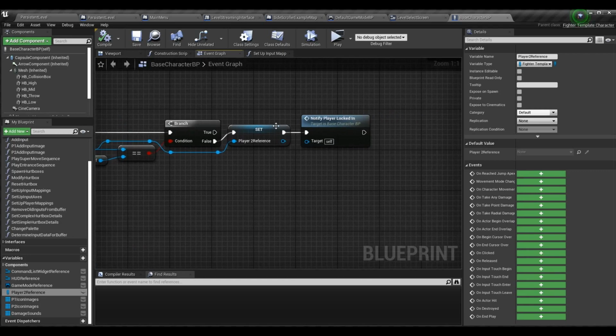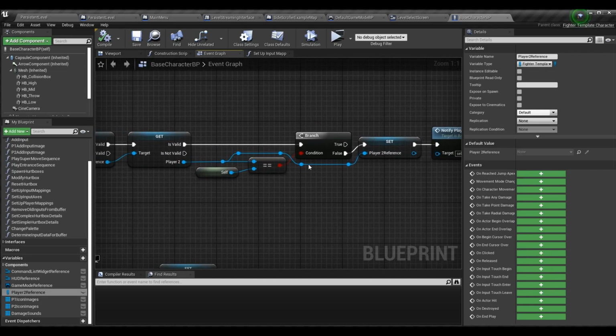That's all we do. The reason I'm doing this, by the way, additional note, we only allow player 1 to control player 2 because if I set player 2 reference in player 2, it's going to be confusing. Player 2 is going to have a reference to itself, of course, because it's that character. And then it will also have a player 2 reference variable, which we don't want. It doesn't make sense. So we have player 1 who has control over itself and a player 2 reference, and then we have player 2 reference which has control over itself. That's why we only do this on false here.